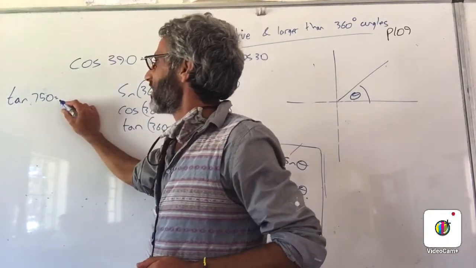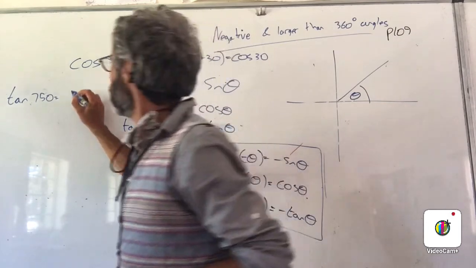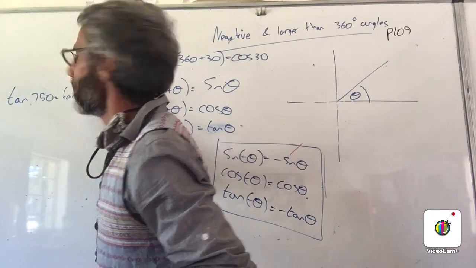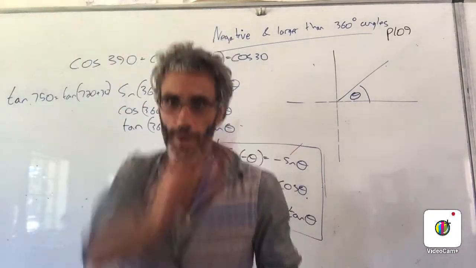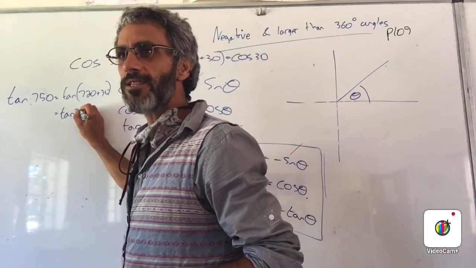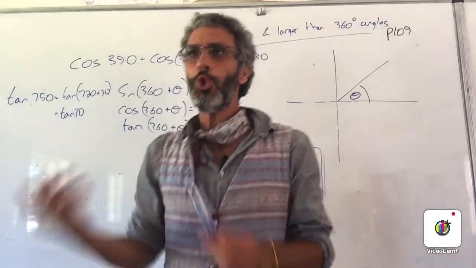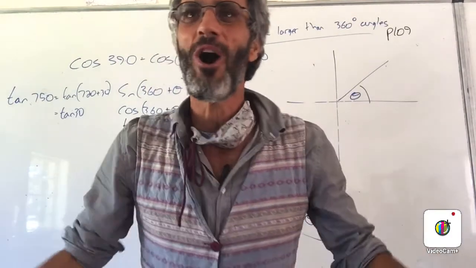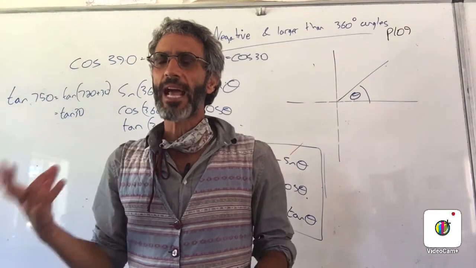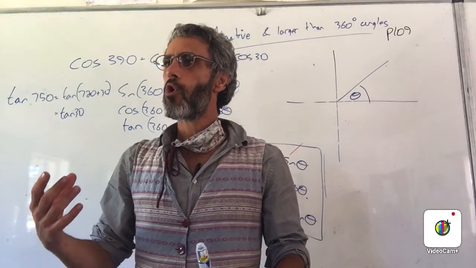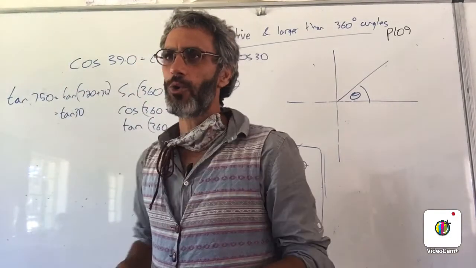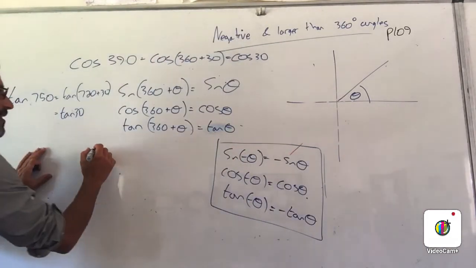The next question obviously I should ask, and already some people asked me: what about tan 750? 750 is 720 plus 30, right? What is 720? It's 2 revolutions. So it's still going to be equal to tan 30. Because I can do 2 revolutions and I can even do more. I can do 3 revolutions and whatever you want. So let's make up a formula for n revolutions. Let me write it down for you and then I'll answer the question.